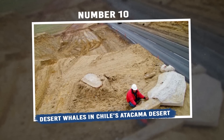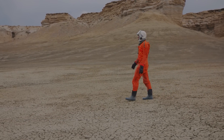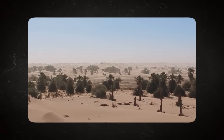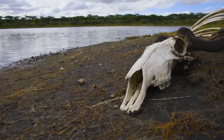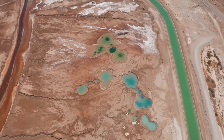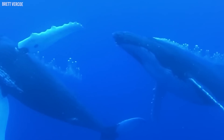Number 10: Desert whales in Chile's Atacama Desert. Unearthing whale fossils in the middle of a desert sounds like fiction, but that's precisely what researchers discovered in Chile's Atacama Desert — over 75 whale fossils were found. Millions of years ago, the now-deserted Atacama was submerged under vast oceans. As tectonic plates shifted, the seabed emerged and, over time, dried up to form the desert. Whales that had died in these oceans were preserved as the waters receded, their fossils protected from ocean currents and remaining intact beneath the desert sands. The Atacama and Sahara Deserts, though distant, both hold eerie remnants of a watery past — a haunting testament to Earth's ever-changing face and the fleeting nature of life.